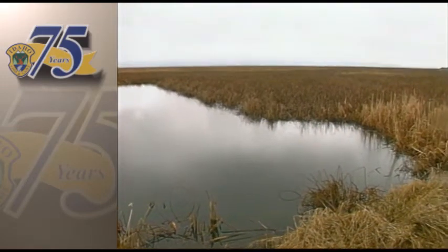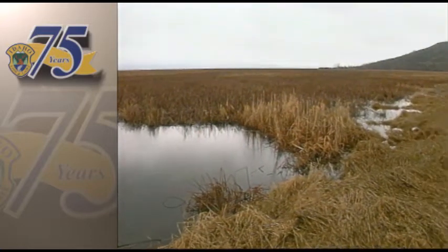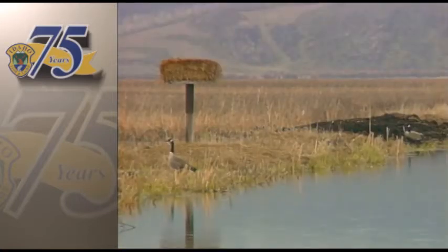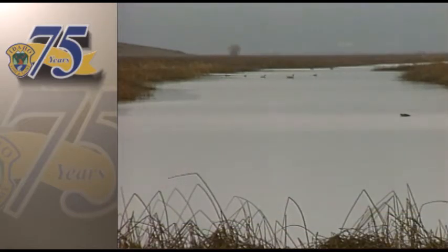Nestled in the Caribou Range of the Northern Rockies, Gray's Lake sits at an elevation of 6,400 feet. This means long winters and sluggish springs. Today, the marsh is veiled in a slow-moving mass of dark gray clouds that produces gentle, intermittent rains. The rain has no effect on the primary residents of Gray's Lake.